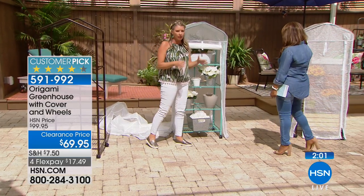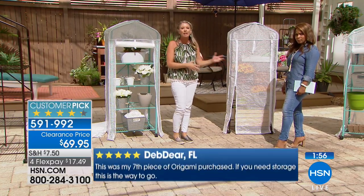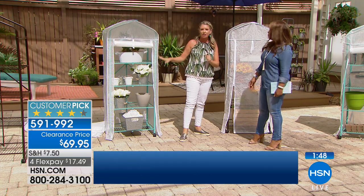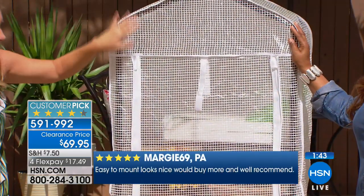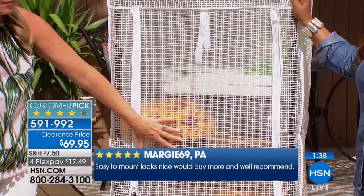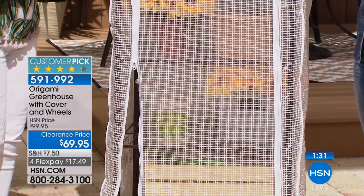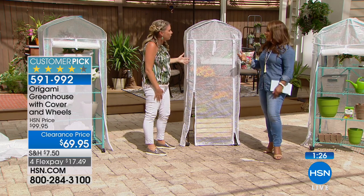Yeah, so let's talk about that quality, that powder coated steel, because when you want to water plants, when you want something outside, when you want something on wheels, you need to know that it is powder coated. So you can water all of your herbs, all of your beautiful plants, your vegetables or whatever, and it won't damage it. But you're getting this wonderful cover included, which zips down so it protects everything inside. Not only protecting it from the elements, but also creating that humidity, that warmth, so that they can all grow inside. I want to grow my own parsley and, you know, rosemary. Even tomatoes you could put on this.